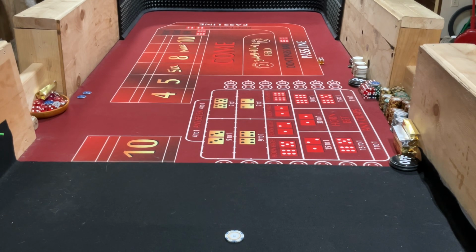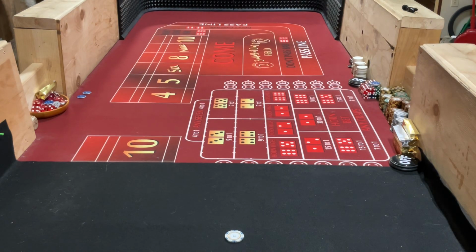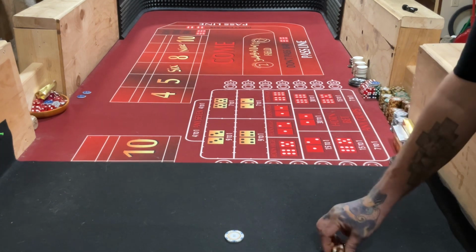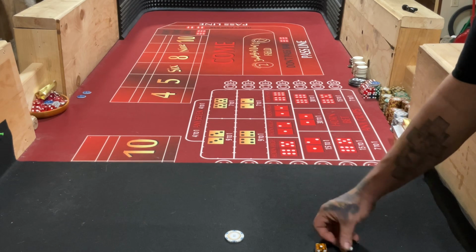All right, guys, we are going to try to entice the small, the all, any of the above, tall, small, all. I'm going to start with hopefully 2 on either side, and then I'm going to try to make it happen.